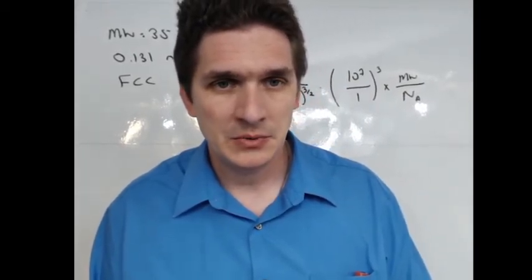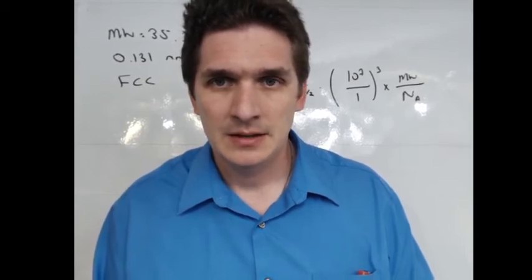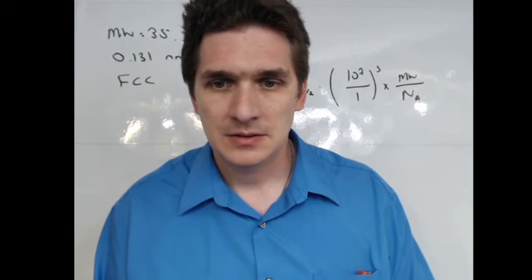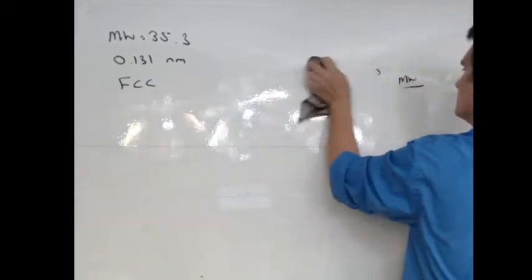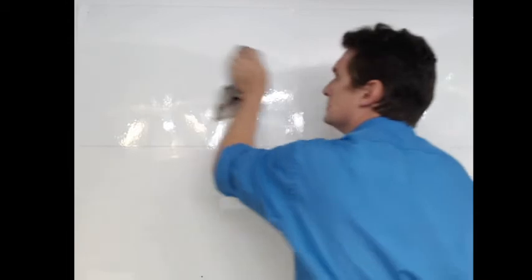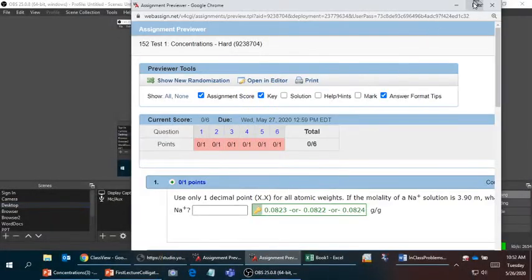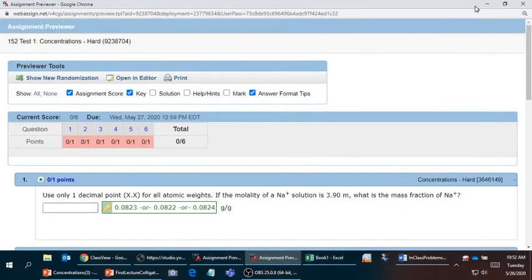Now I've also just gotten requests about doing hard concentrations. So let me bring one of those up for you. So I think that's it for my emailed questions. So let's start with the first one. Let's say you have a 0.39 molal sodium plus solution, and you want to go to weight fraction here, grams per gram, or mass fraction. How do you do this?